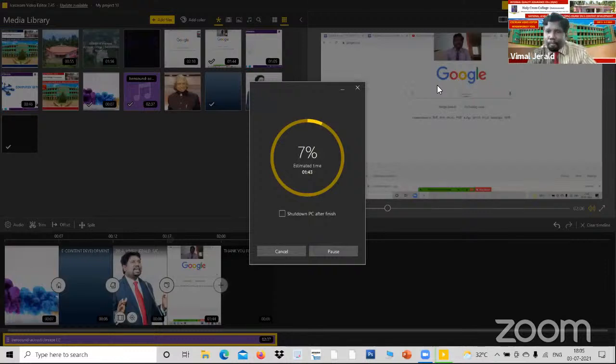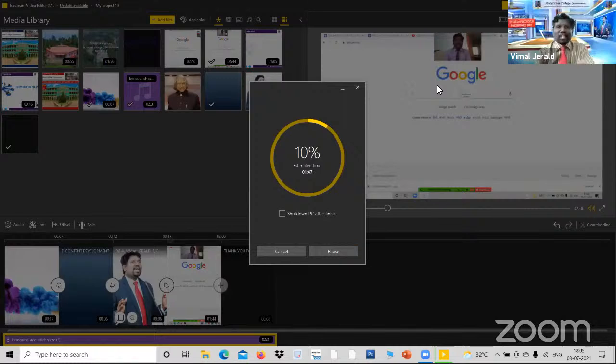Is it same for the 2010 version also? Yes, it is. Professor, this is not different with the different versions. You are talking about Windows. This tool is different. This is another tool. It's a video editor. It's nothing connected with the operating system. Okay, professor. So that's all, dear professors.